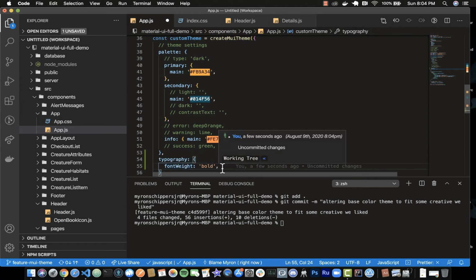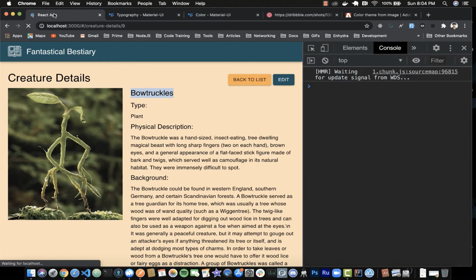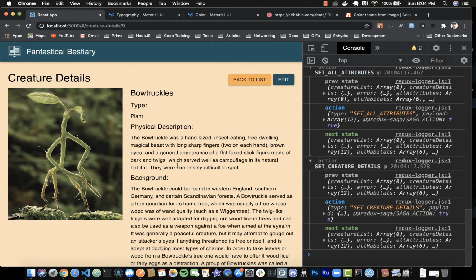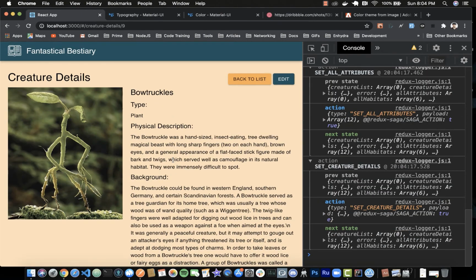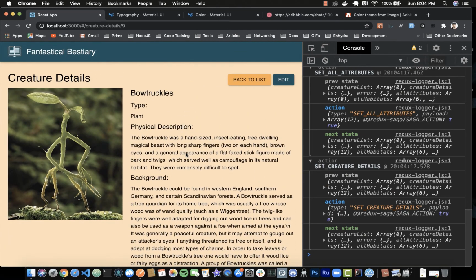And this goes for any property that you're going to use. That's how you would do it. And then we've got bold as a string on the other side. So if we save this and we come over and we look at our app, we're going to see that we've made some things. Now you see it's trying to make things bold, right? Like that's what its purpose is. But each one of these is assigned a variant. So they're specifically working with a variant.